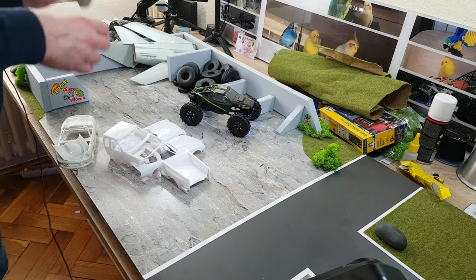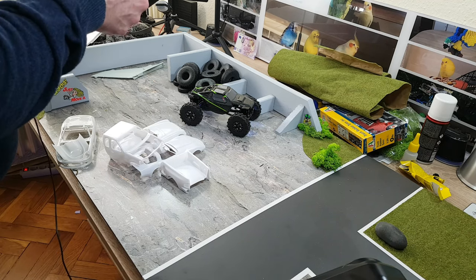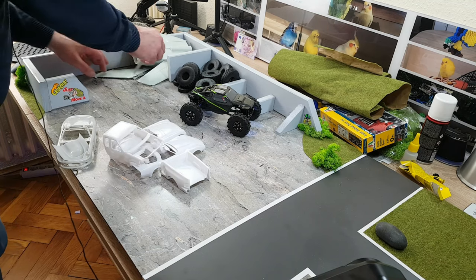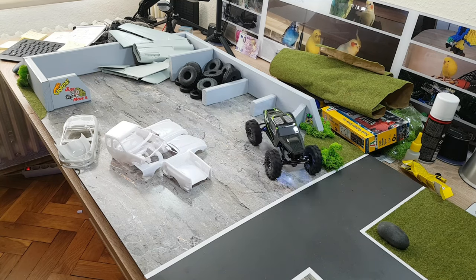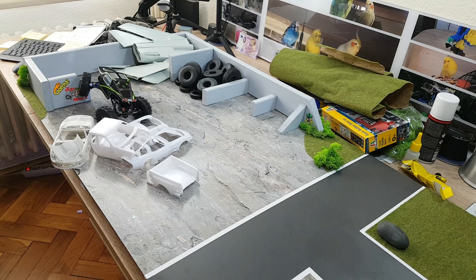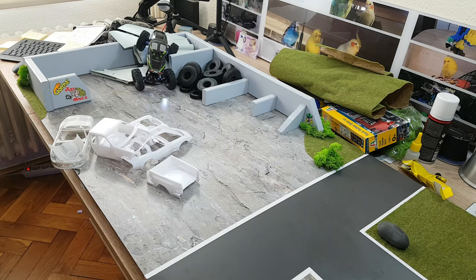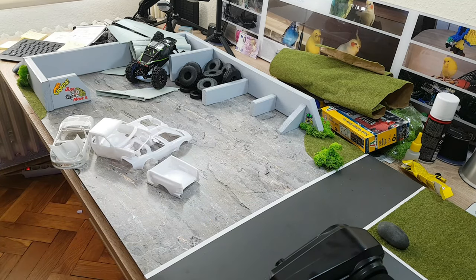Okay, we have the first damage. This elevator has come off. I think I will fix them completely, though they can't move anymore, or leave it off the plane. No, it really makes no sense. Okay, but I think you get the idea.